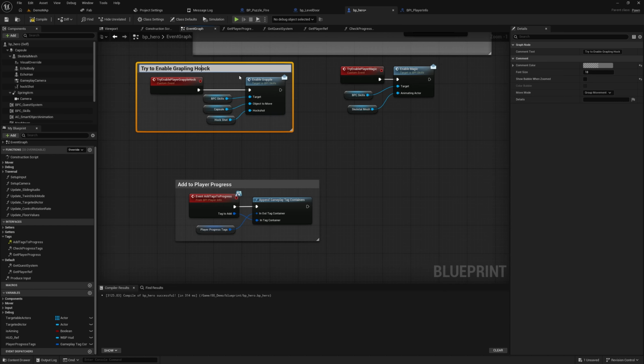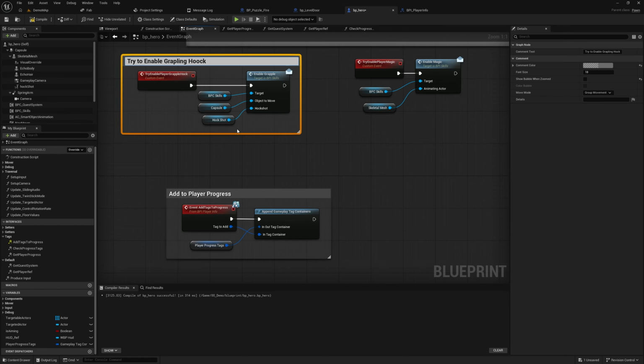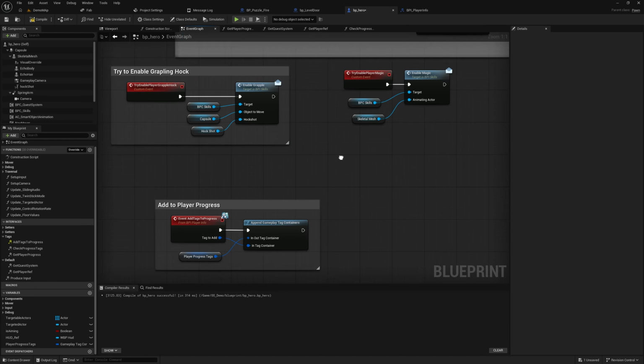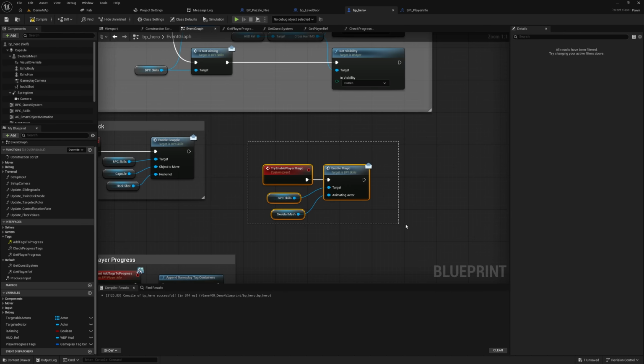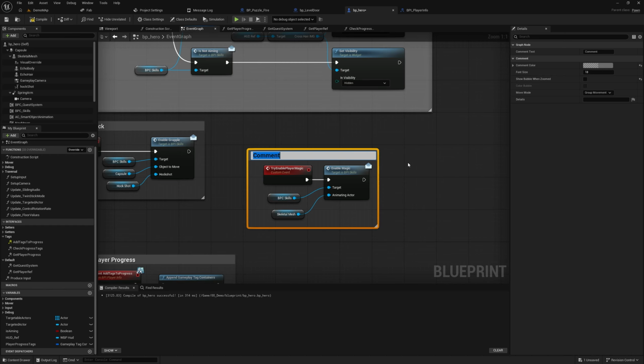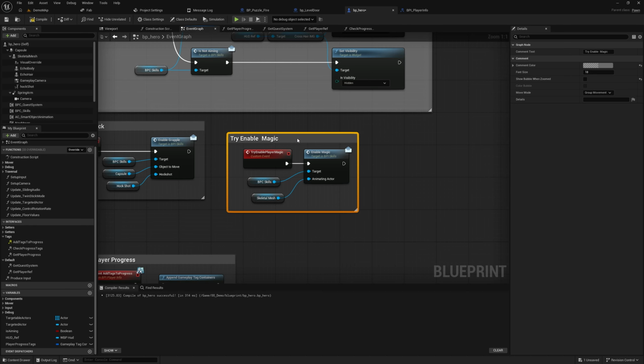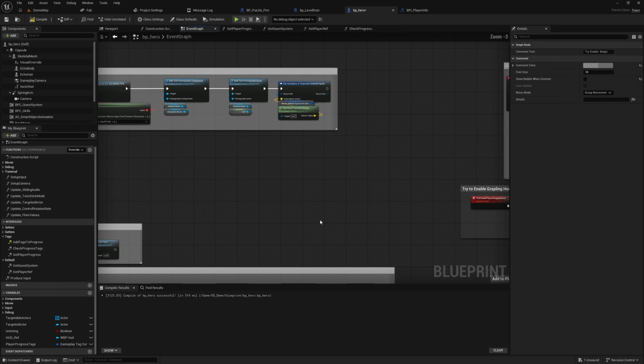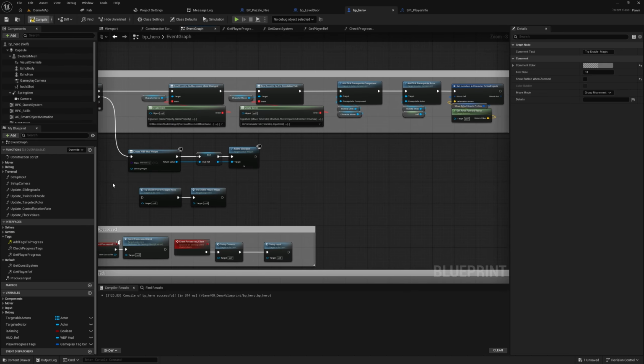Hook. No, we'll just copy. And then we'll do a try enable magic. There we go. Again, trying to be a little better on our documentation here. Perfect.